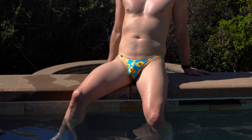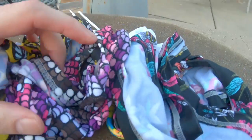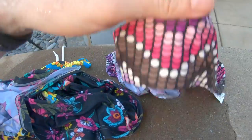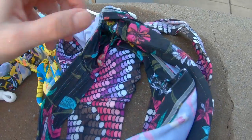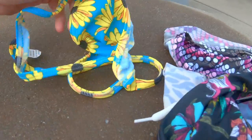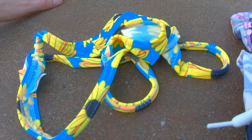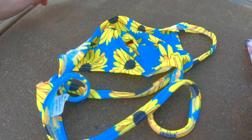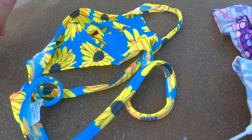So did you have a favorite? Did you like the prints, did you like my choices? Should I have gotten a different size — let me know what you think. Because if you get into hot water, sometimes these synthetic materials can stretch. It hasn't been too long since I've been in, and so far they seem to be okay. There might have been a little bit of fading of the color of the garments — but I think it's pretty typical, most clothes are going to fade. 24 hours later they don't seem to have stretched out from the heat in the hot tub. That's always a risk — I've had other garments do that, some of the Joe Snyder ones I know have stretched out. That's why they also tell you not to leave them out in the sun or put them in a high heat dryer.